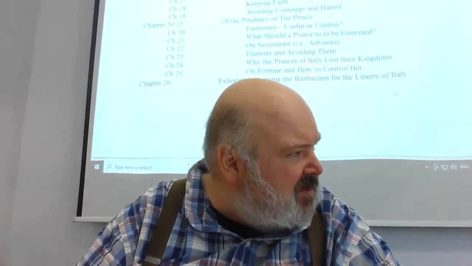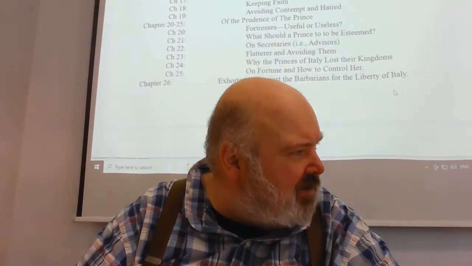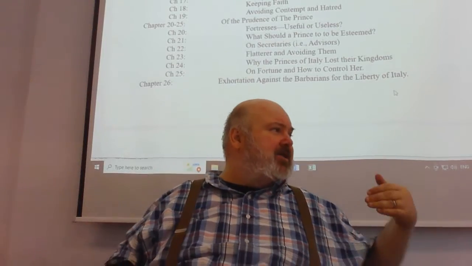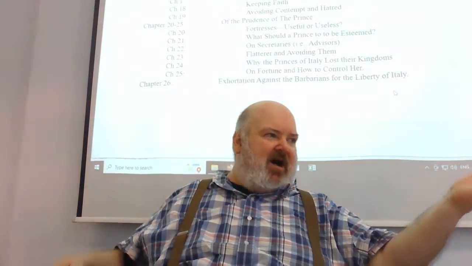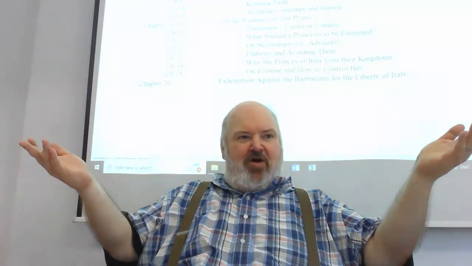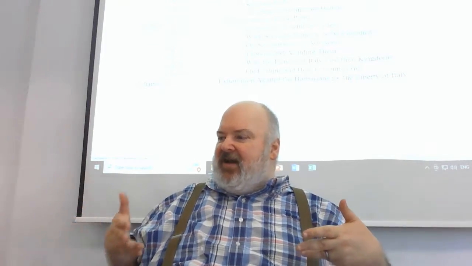These are chapters 12 through 14, which deal with the question of arms and men. Here he deals, particularly in chapter 12, with the famous line about there being two things: arms and laws, and that you cannot have good arms without good laws. What is that line? It's a great line in chapter 12.